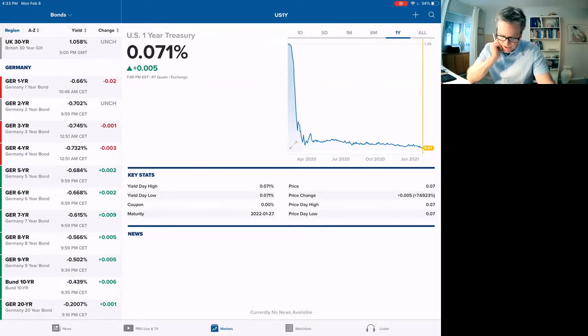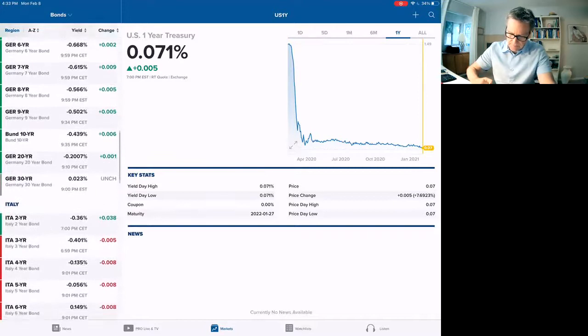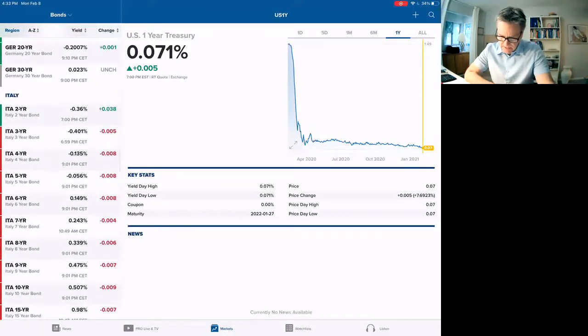About 10 years ago, I saw the German bonds, a 10-year bond was paying about 0.5%, and I thought that was awfully low. I didn't think they could go much lower. I certainly didn't think that they could go down below zero and go to negative territory. Here's the Italian bonds. Well, they're short-term bonds, 2 year, 3 year, 4 year, 5 year. They're in negative territory.